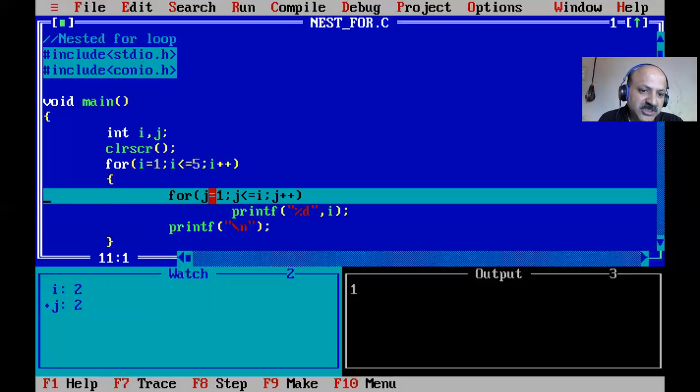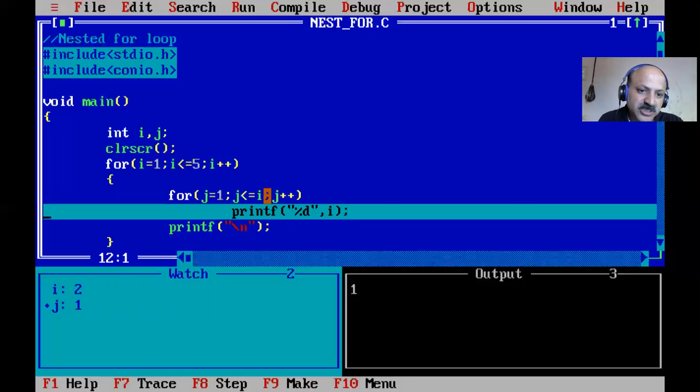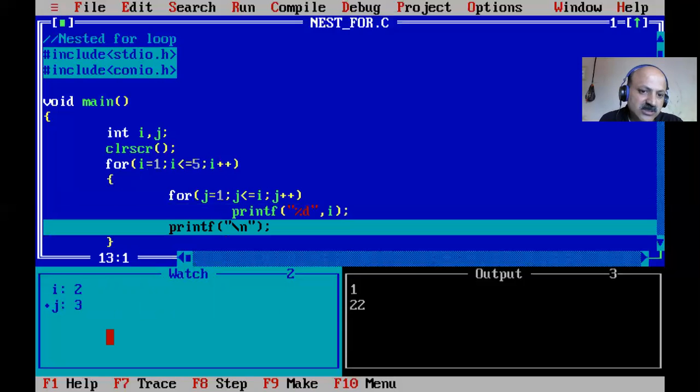Now j is initialized to 1, not 2 as it was last time. The condition is true again, and it prints i, which is now 2, not 1. So 2 is printed, and the condition is true again, so 2 is printed a second time. Then j plus plus makes j 3, so the inner loop condition is false, and the backslash n is provided.